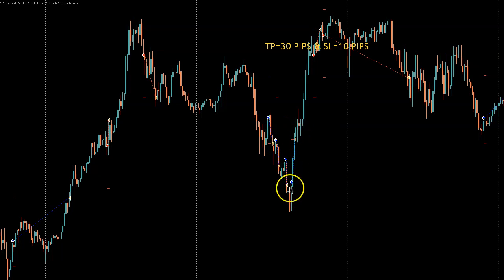So pretty much this one will be all break even, because minus 10, minus 10, minus 10, and eventually it did 30 in here. So this entry would have been nothing. Right here, the same thing, 30 pips, 10 pips. Then in here it actually gave me 30 pips. So let's just say for this day, ignoring this one right here, it would have been only a 20 pip net profit. That's something you have to think about when you put in stop losses.